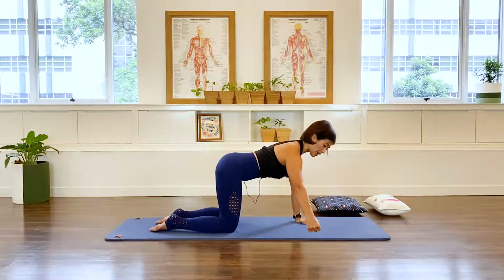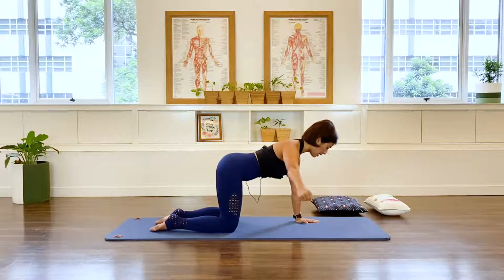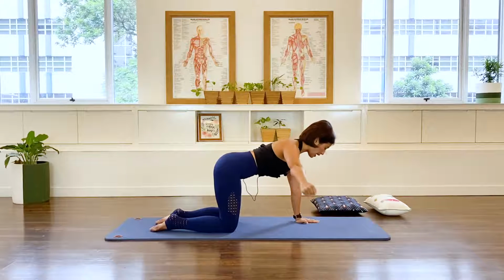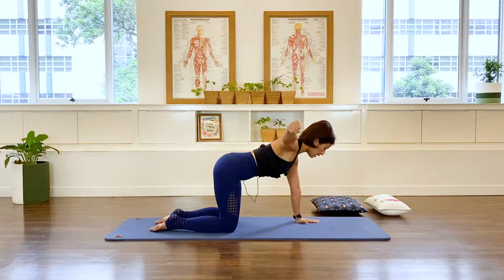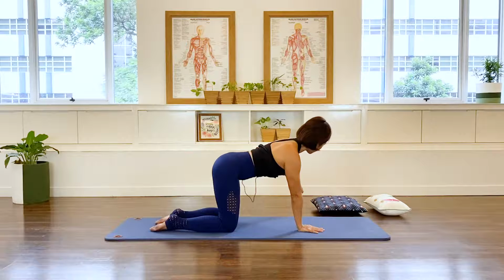Right arm to the side. Onto a fist. And an exhale. And into the floor. Exhale. Lift. Stabilize that center. Hug the baby into your spine. 2 more. Last one. Bring it in. Place your hand down. Over to the other arm.